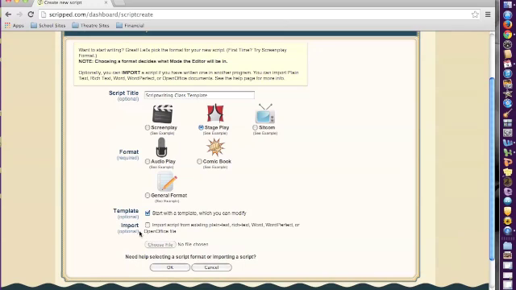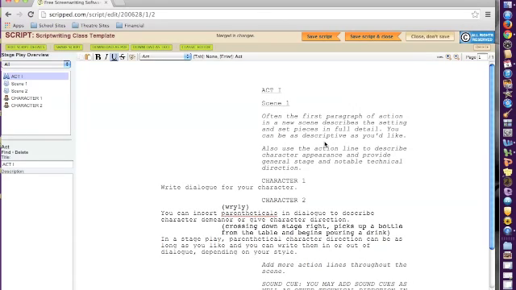Now you can import from Word, but I'm not sure if you have to be a paying member. If you have the free membership, you may not be able to import from Microsoft Word. But that's okay. We're just going to go ahead and select the template and go from here. So there we go, and it is starting. Creating a new snippet. It takes a couple seconds, but it comes back up.